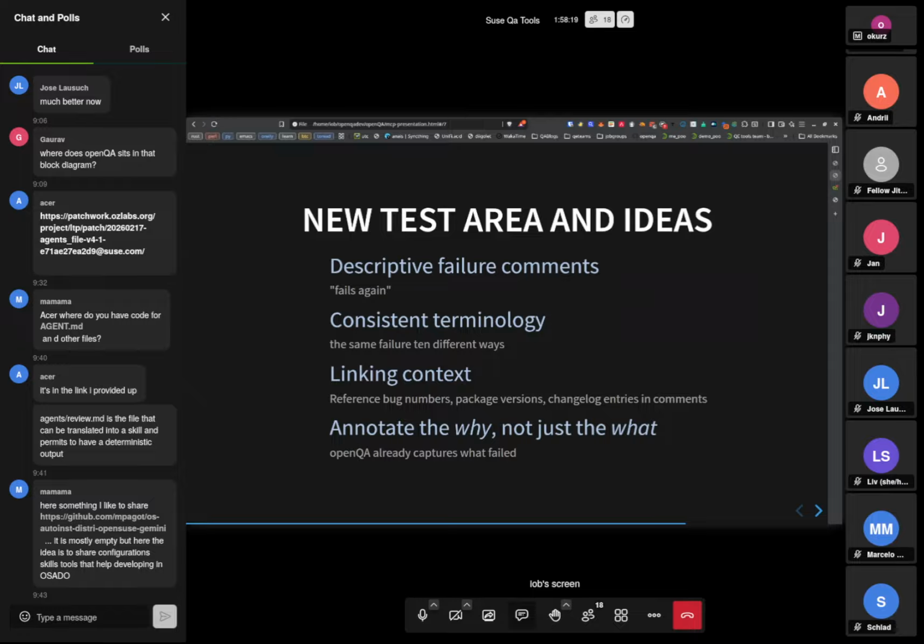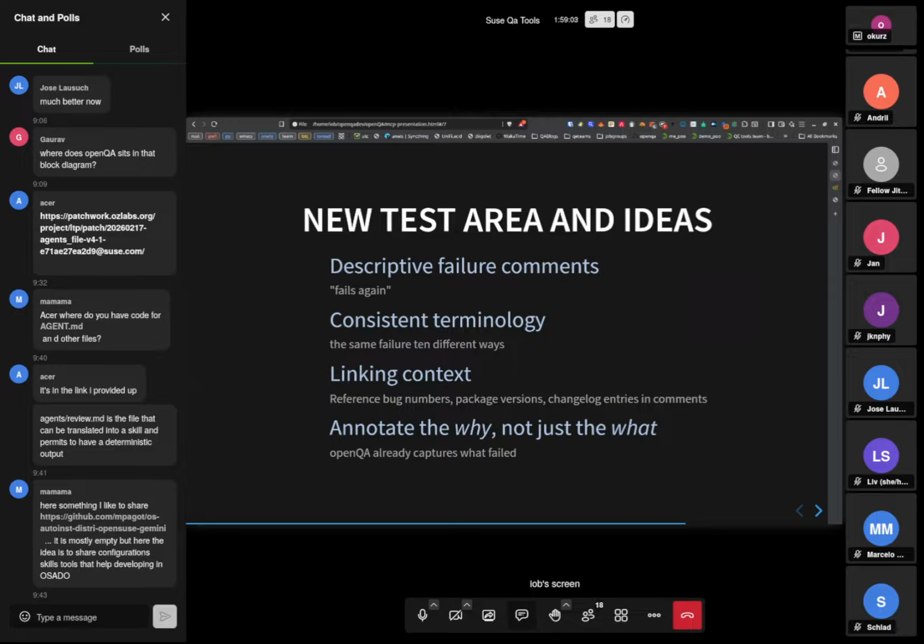Something I would like to ask. We were talking about how we are using LLMs in general to analyze results. And I think the point is that each of us has different strategy approaches, even some depending on the area that we are testing. Let's do a concrete example. For example, I'm from QE SAP. We have some tests in the cloud, and when we review the results, we have the same test running in different cloud providers.